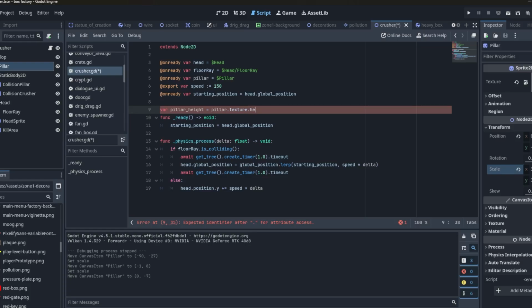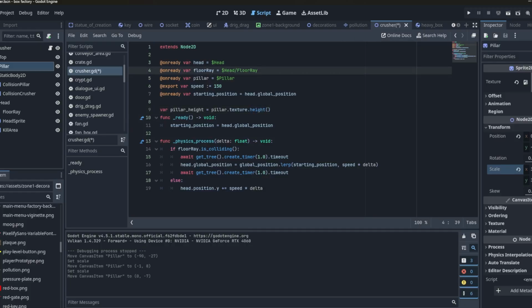Okay, what if we put height? Does that work? It shouldn't work. It actually works. Wait.